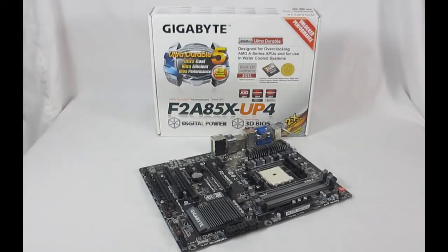Hello iTechLegion.com, Skate and Eric here today to show you one of the latest FM2 releases from Gigabyte. This is their F2 A85X UP4 motherboard. This is more of their mainstream line of FM2 motherboard that has all of their Ultra Durable components, pretty much designed for stability and overclocking.